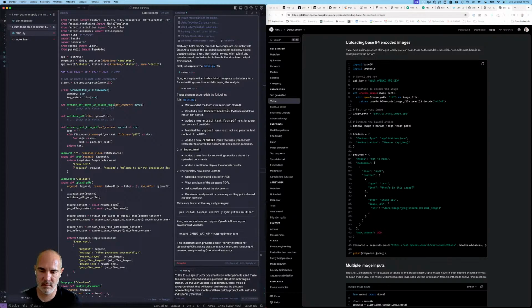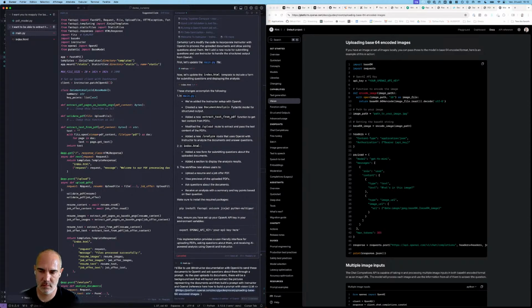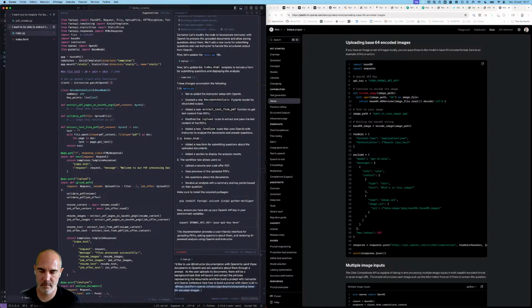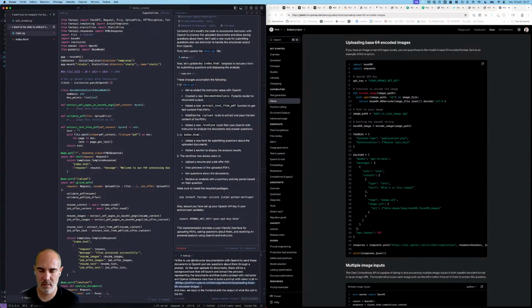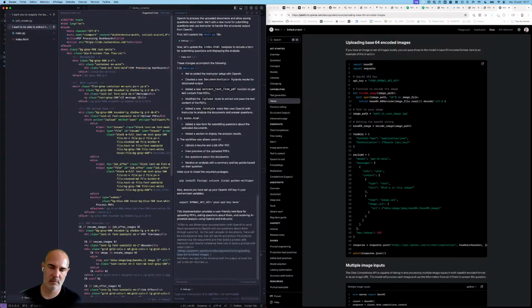Reference here, how to build a prompt with Vision LLM. And then we reply to the front end with our result, with the output of what the call to the LLM returned us. Let's see.